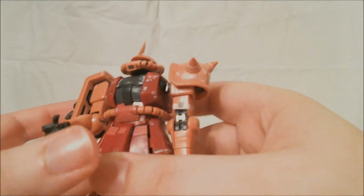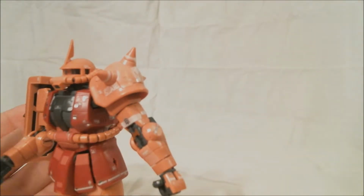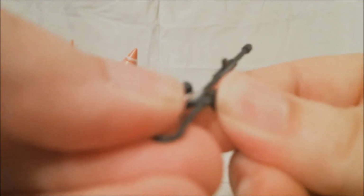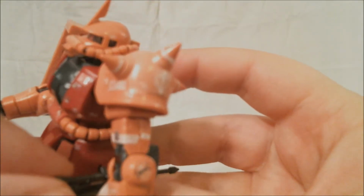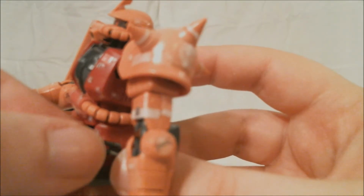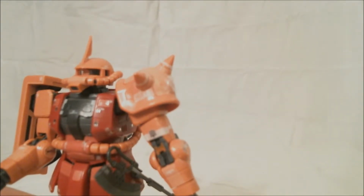He can store the Heat Hawk on his side skirt armor. It comes with this little clip. You just clip it onto the neck of the axe right there. Take this peg, put it into the hole in his side skirt armor. See if I can get it to where you guys can watch me do this. Just press it in there. Now he's ready to get the Heat Hawk out to battle.